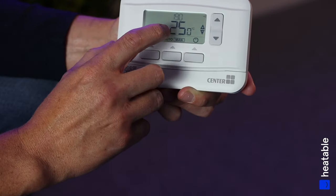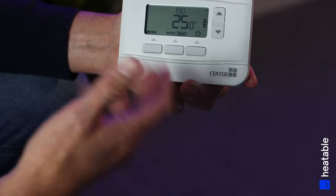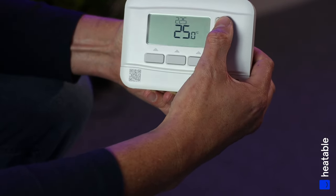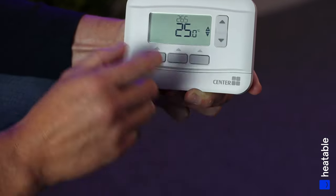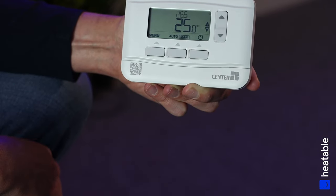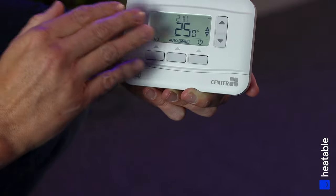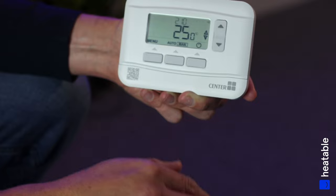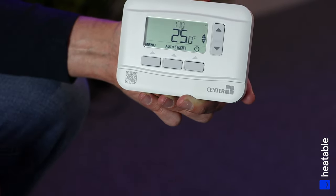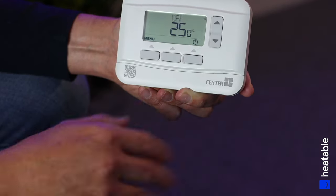In Manual mode, the display shows the current room temperature (here 25 degrees because I'm holding the controller) and the set temperature (19 degrees). Because the room is already above the set temperature, the programmer has no reason to call for heat. Use the up and down arrows to adjust the set temperature — if we raise it to 26.5 degrees, above the current room temperature, the controller will call for heat and turn the boiler on. Lower it and the boiler turns off. Some customers prefer Manual, setting a comfortable temperature that kicks in and off all day, then turning it down at bedtime. If you're going away or nipping out, just press the off button and the controller will turn off.